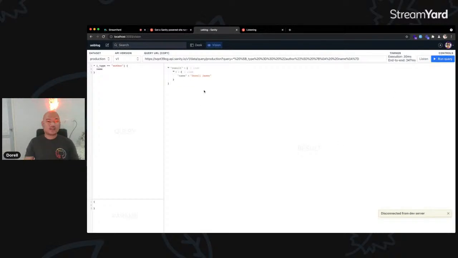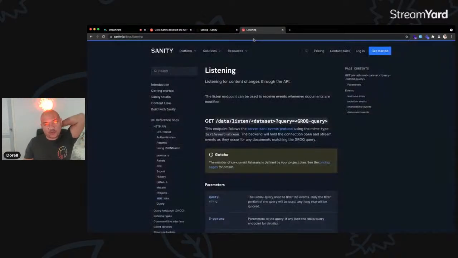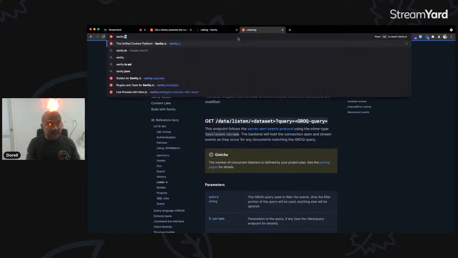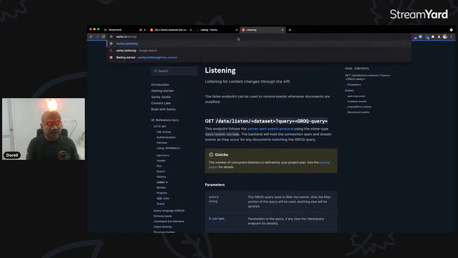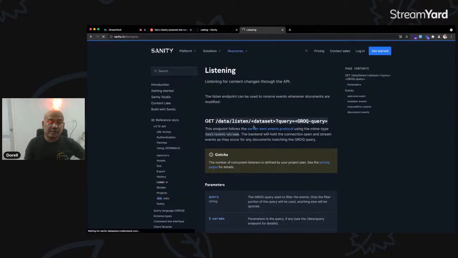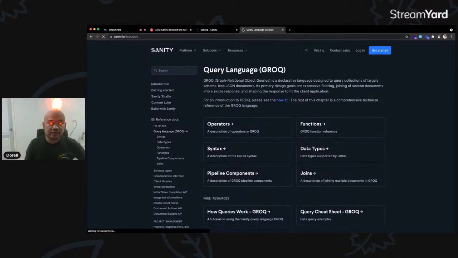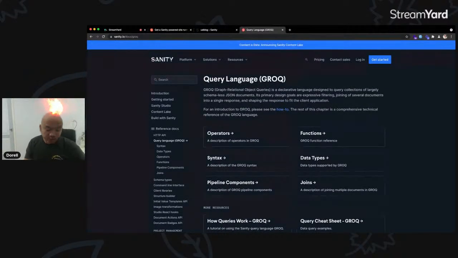So if you go to sanity.io, the docs group, you will learn about GROQ, their query language. This is their primary way of getting data and interacting with your data.